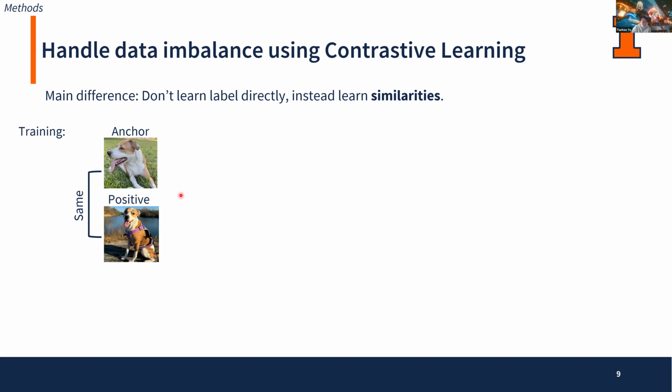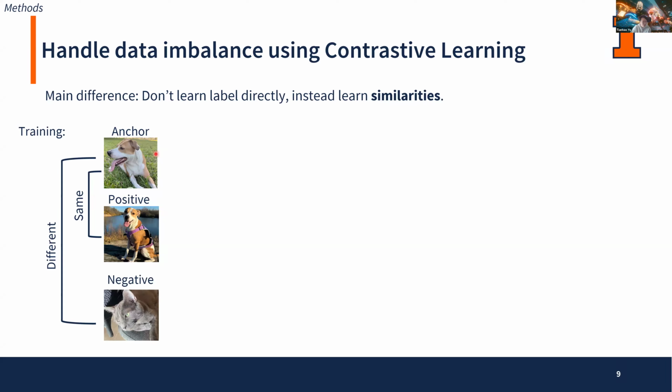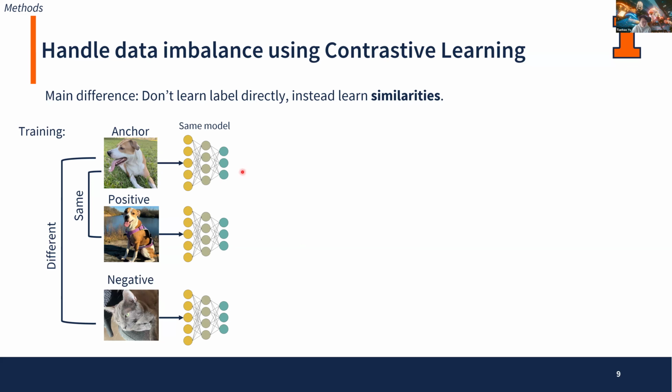Simultaneously, we'll do the reverse, which is to sample a negative pair. In this case, if an anchor is a dog, then we'll sample a cat, and we'll call this a negative pair and a negative sample. After we have these triplets, the anchor, positive, and negative inputs, we'll feed all three to the same model, but three different instances. Each of the anchor, positive, and negative goes to each individual instance.